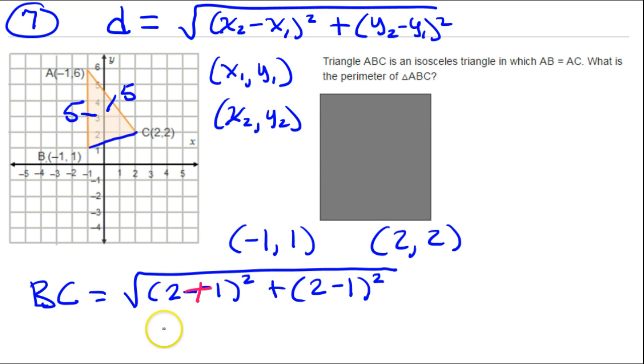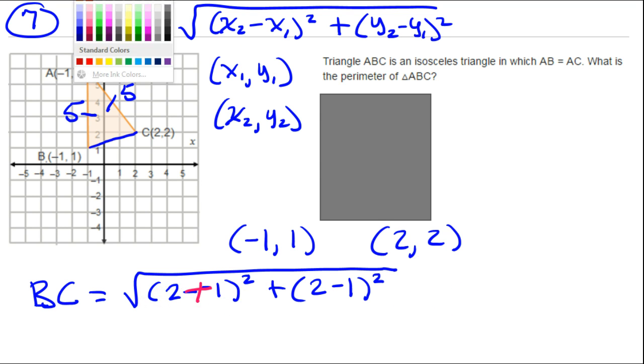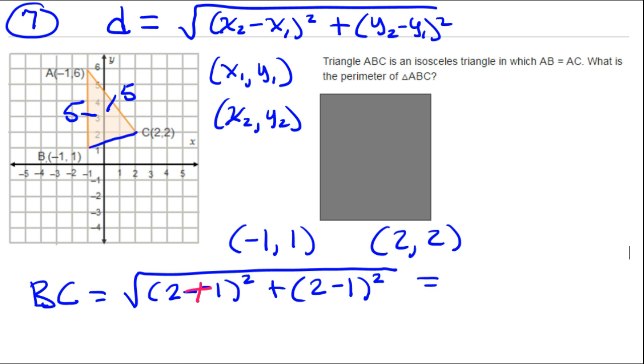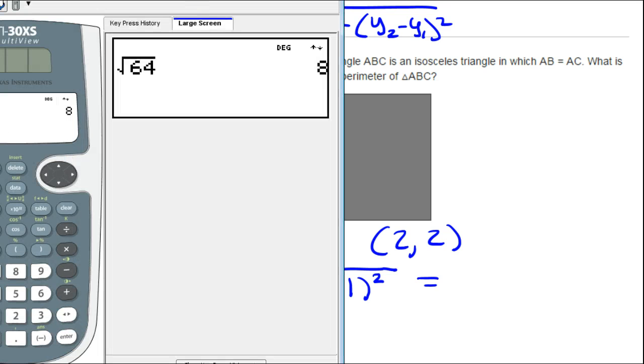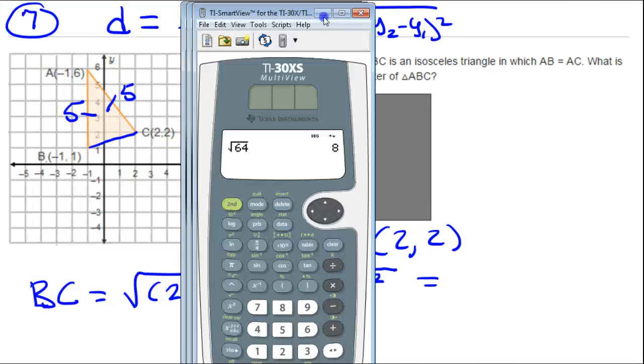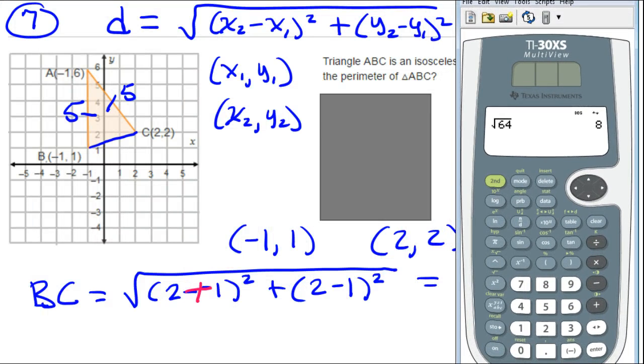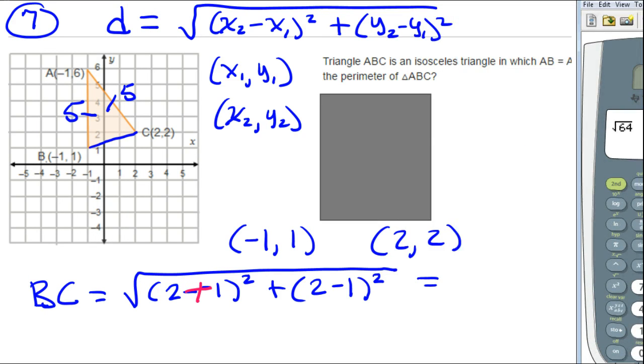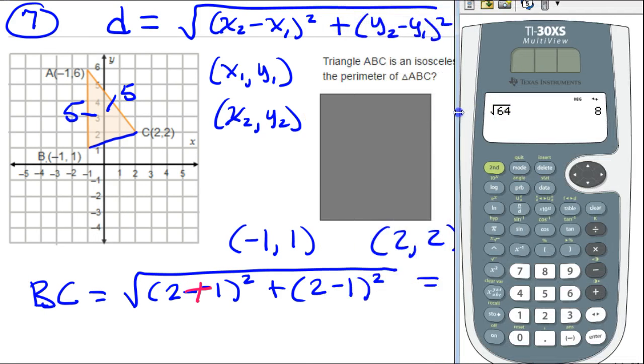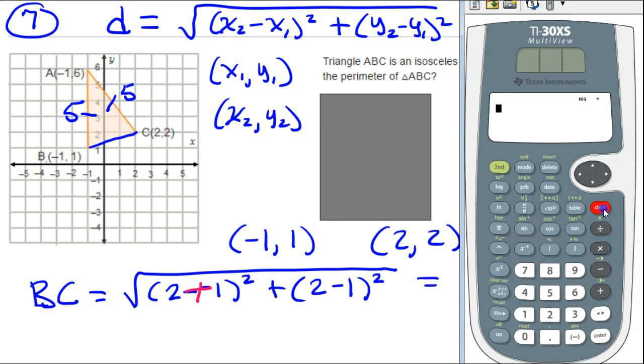Okay, so you can do as much of this by hand as you feel comfortable with, and the minute you don't feel comfortable anymore, you can start using your calculator. So do what you feel comfortable with, people. But hold on, let me just do this real quick. You are allowed to use a calculator for this if you need to. So I'm just going to demonstrate how you could use a calculator, even though I'm a pro, so it's very easy for me to do it by hand and not make any mistakes.